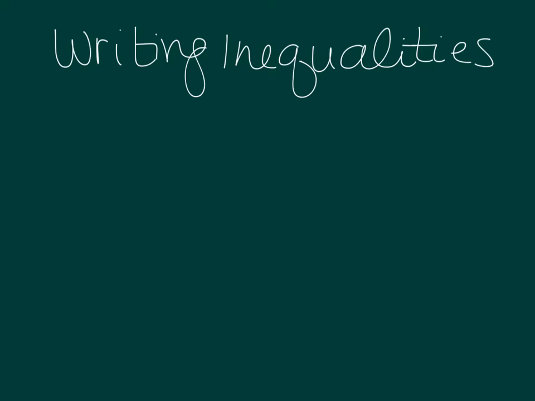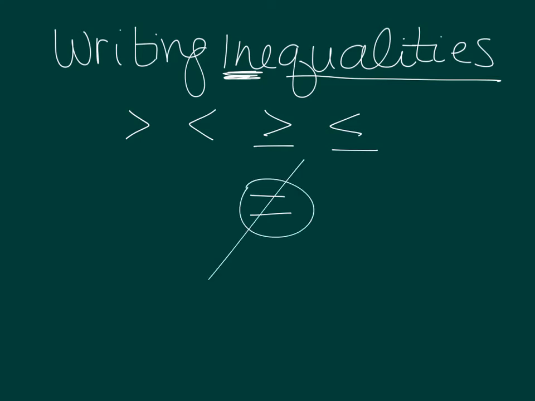Woot woot! So we're going to talk about writing inequalities. These are things you've seen before. It looks like this. Some people think of it as the alligator sign, but you don't say that anymore. You say the word inequality because we're talking about things that aren't really equal. Inequality, right? It's not the equal sign. Everything but the equal sign.